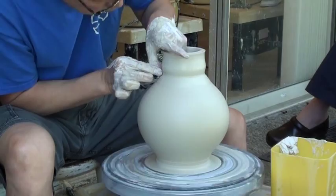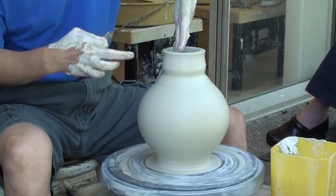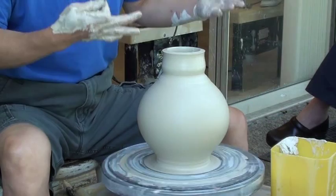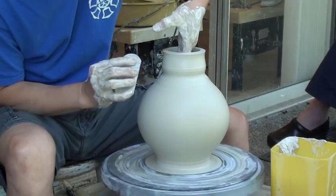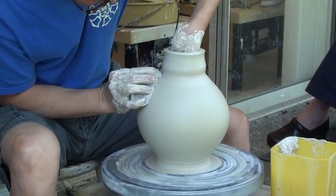Before I keep on doing it, I like to smooth the whole shoulder. Once I bring it in further, my hand cannot reach the shoulder part to make it nicer. So before I close further, I like to get this part nice and smooth. My fingers go underneath and quickly push it out, and while I have my metal rib on the outside, to get a nicer curve.